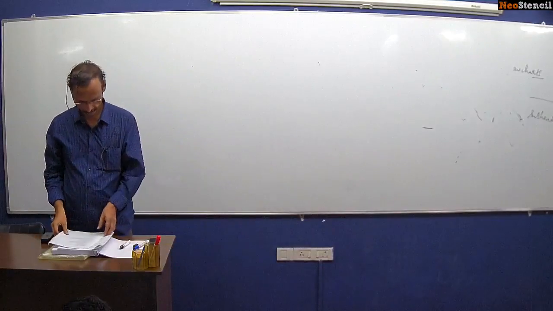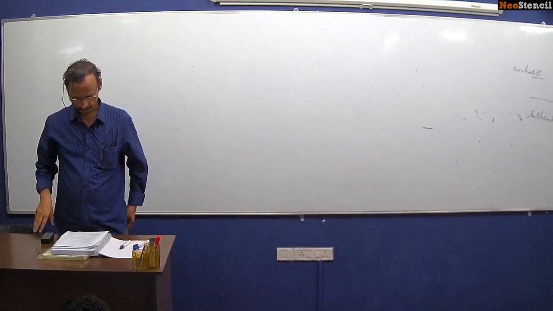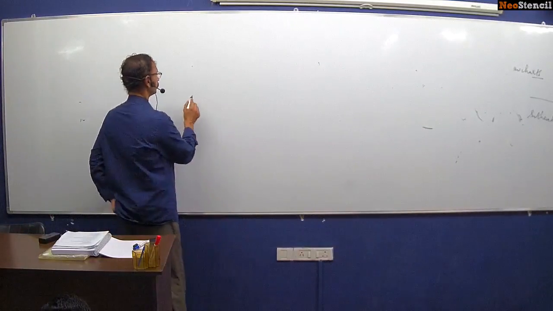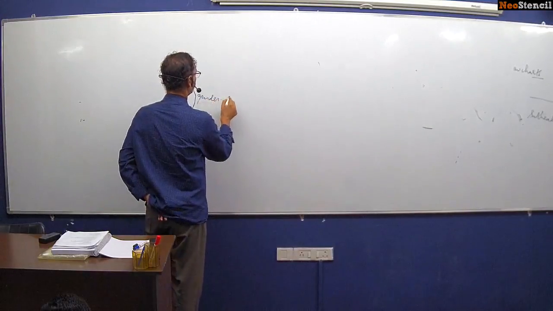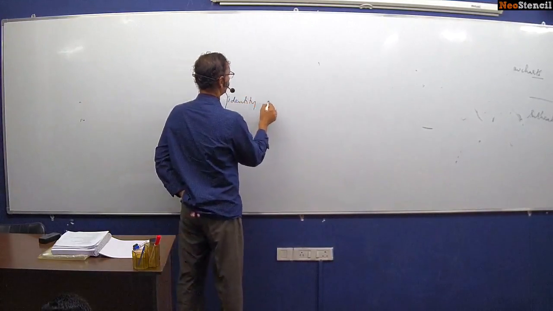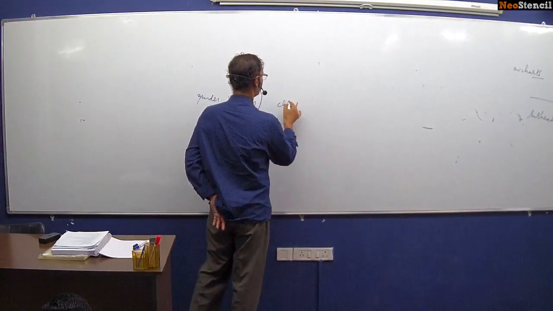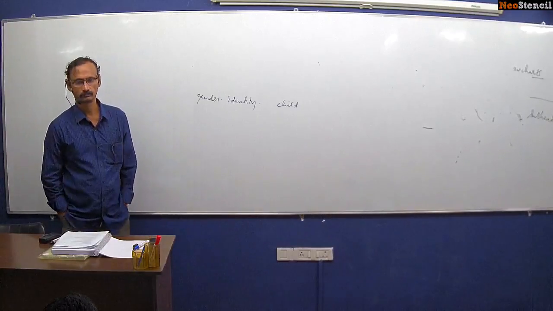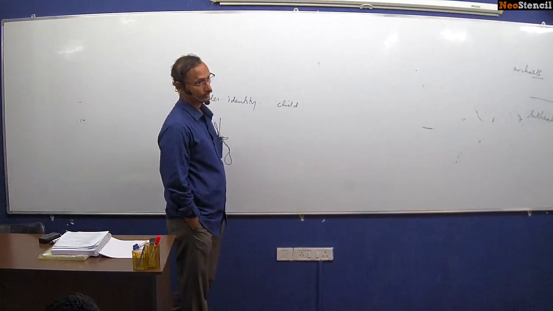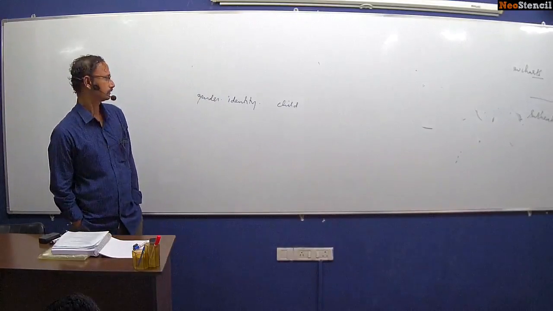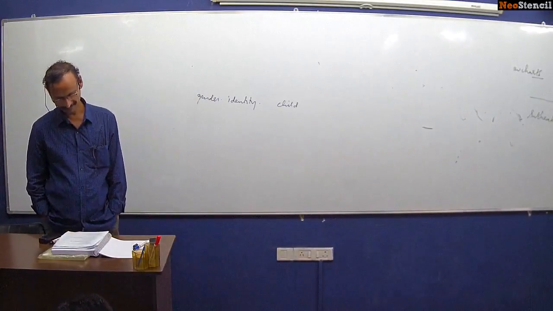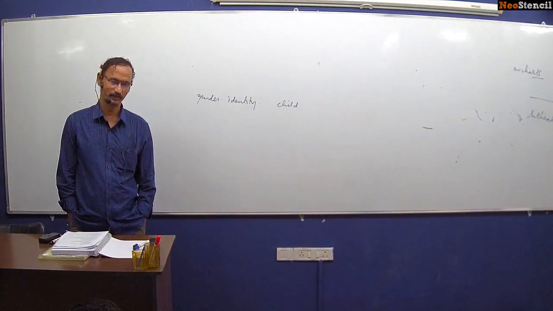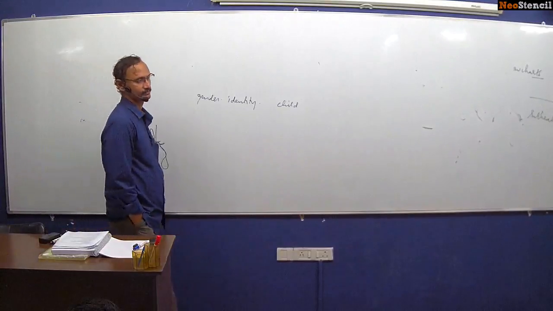So let us discuss key dimensions. First question, gender identity in a child. So tell me, what are important words in this, crucial words? Gender, identity, and child. Of course, all are crucial, only 'in' and 'a' are not. Gender is important, identity is important, and it is confined to the child.